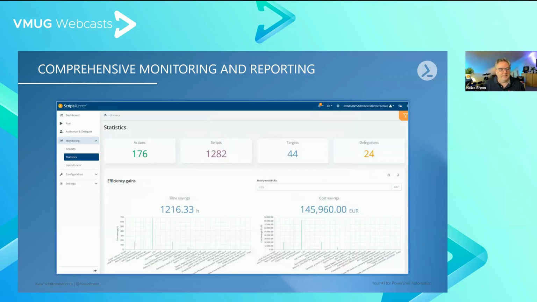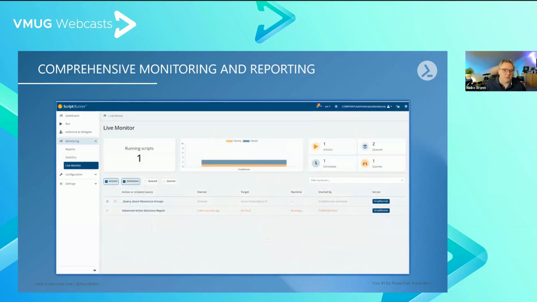Another area in this monitoring section are the statistics. The statistics are here to give you information about how much time and money we actually save by automating. So for each use case, the time savings and the cost savings can be analyzed. That's of course very useful when it comes to questions like why do we even automate, and what are the benefits? What kind of tasks are the ones that save us the most, for example? Typical management question. So you can use that to answer this.